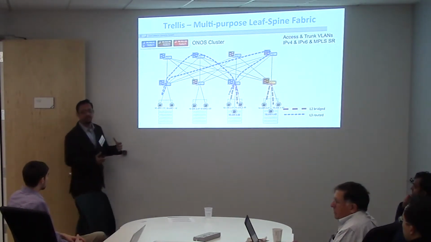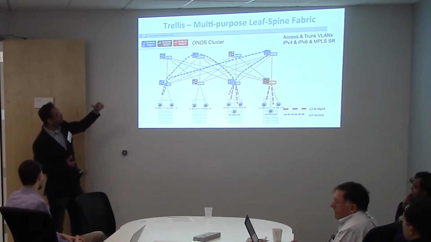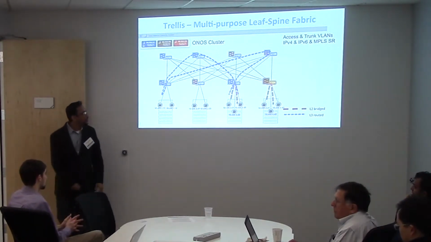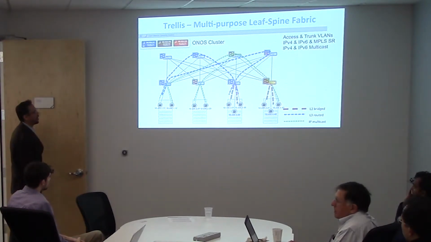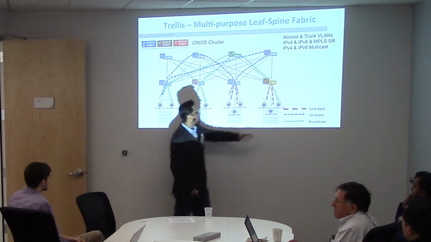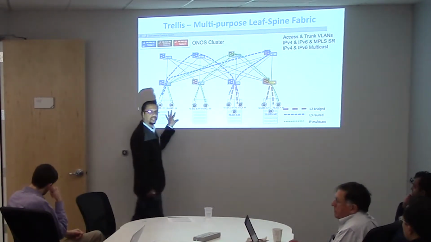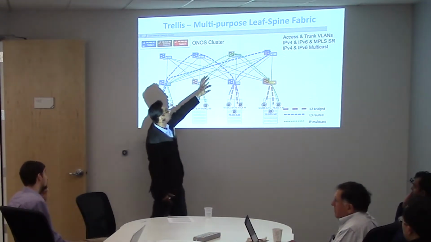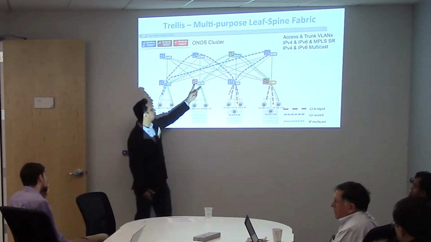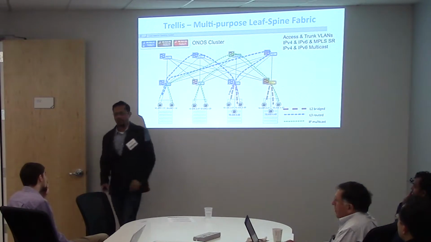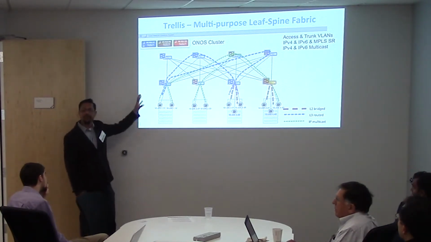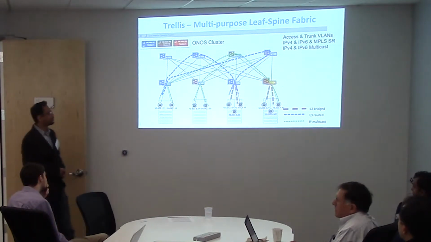So that's the advantage of using MPLS and the difference between what we do in the leaves and what we do in the spines. We also support things like multicast, both for IPv4 and IPv6. So if this is a multicast source and there are multicast sinks, the replication happens at two levels. It happens in the spines as well as in the leaves to establish that multicast tree. And all of this is also programmed by the SDN controller.